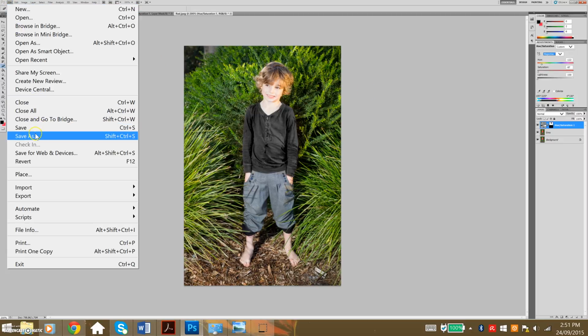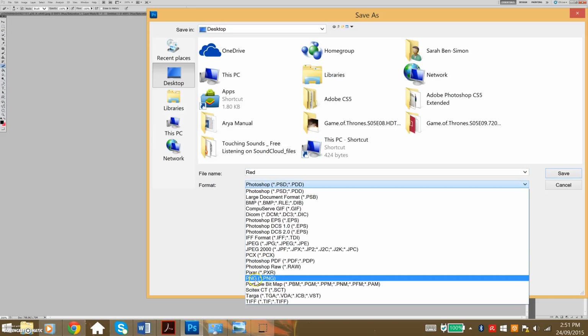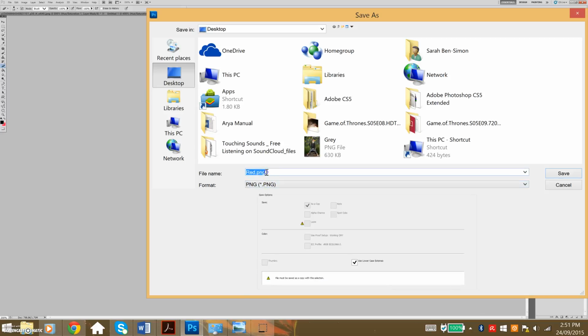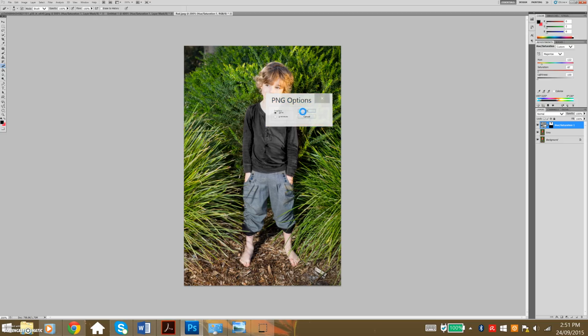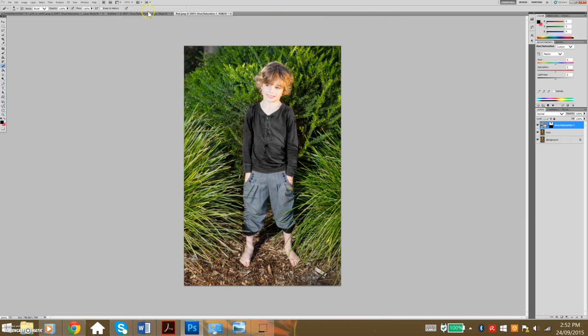So we'll save this. Save as, file, save as, and then we go to PNG to save the format as black. Now, together with the other one we've got, we have two pictures of the black option. One, two. And that's now a color option that you can advertise on your website. Amazing.